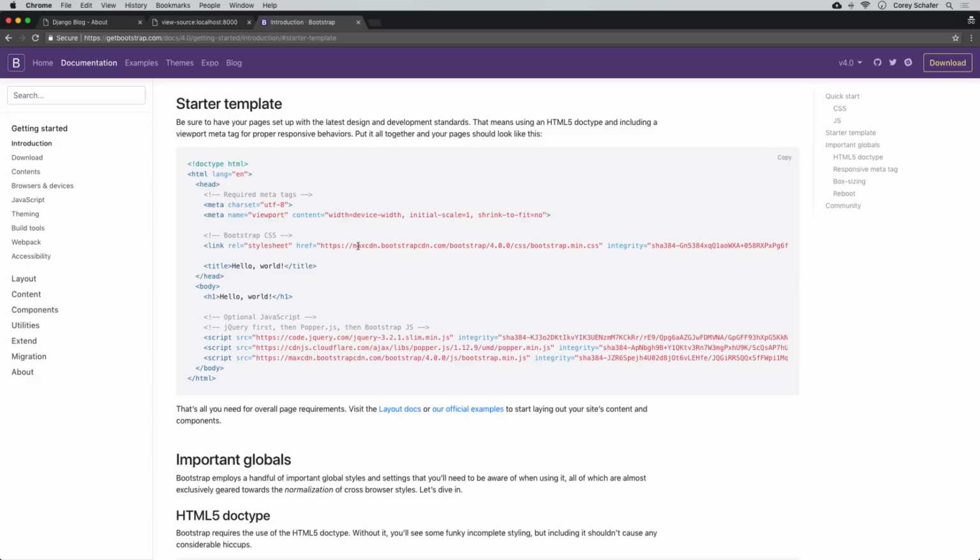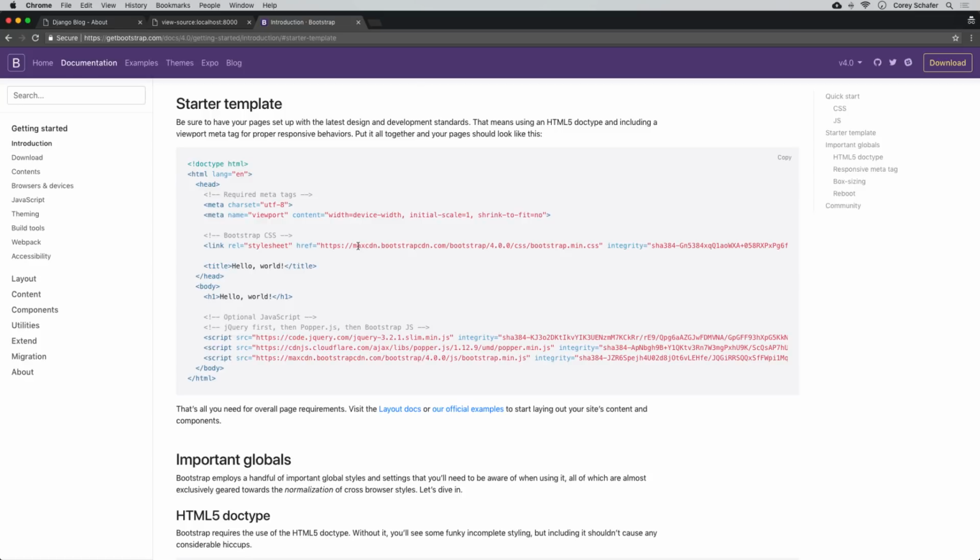Now, if we weren't using template inheritance, then we'd have to make these changes to every template in our application. And not only would that be easy to screw up, but it would be almost impossible to maintain once the number of pages on our website grew. But now that we have that base template, we just need to make these changes to that single template that our other templates inherit from.